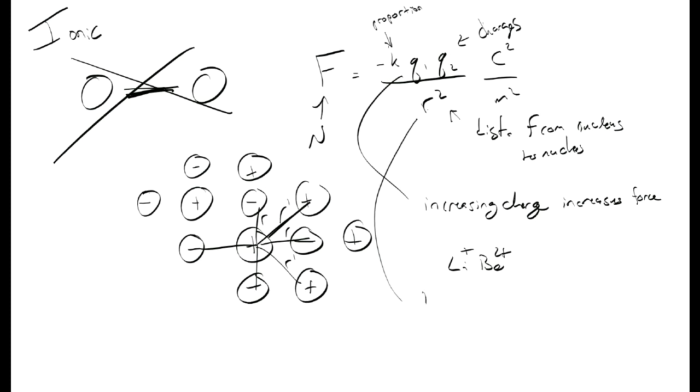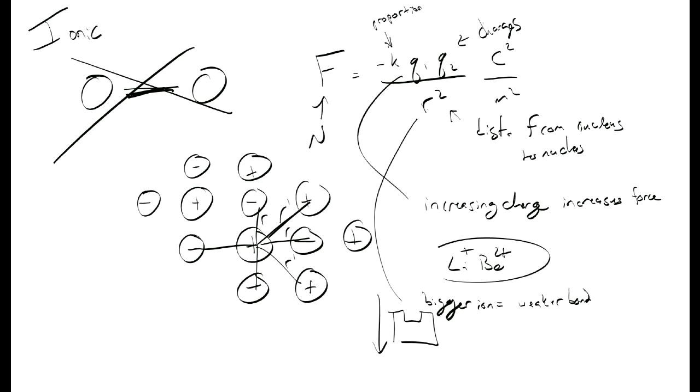And this right here tells us that bigger ion equals weaker bond, or weaker force. Because you're dividing by a bigger number, you're going to get a smaller number. So the force is going to go down as the ions get bigger. And that really has a big impact as you go down the periodic table, because the ions get much, much bigger. So a bigger ion is a weaker bond. Generally speaking, increasing charge is easier to compare just because those go in discrete steps, and you don't really double size just by going down one row on the periodic table.